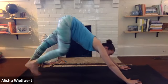Upward and downward. Look forward between your hands. Step your left foot through. High runner's lunge. We're going to stay up on the toes of our back foot. Engage your core. Arms lift up. Reach up. Belly's engaged. Big breathing. Bring your hands together at heart center. Twist to the left. Right elbow, left thigh.